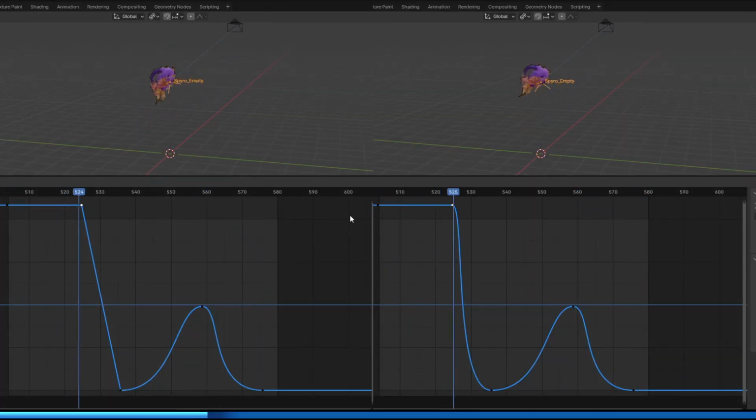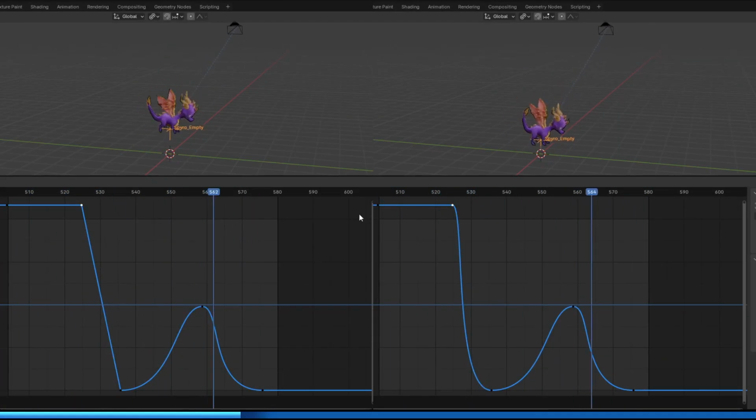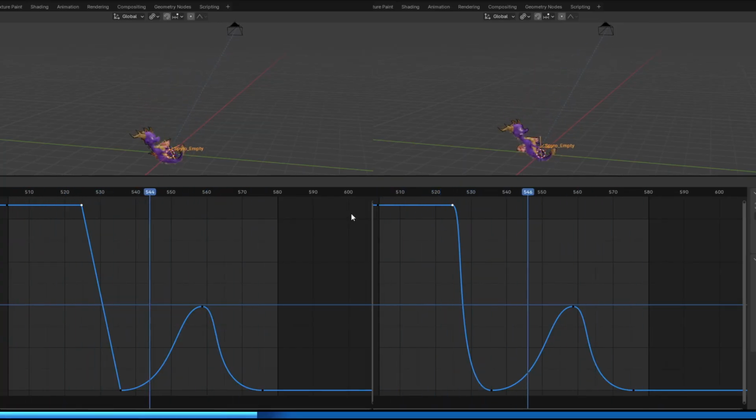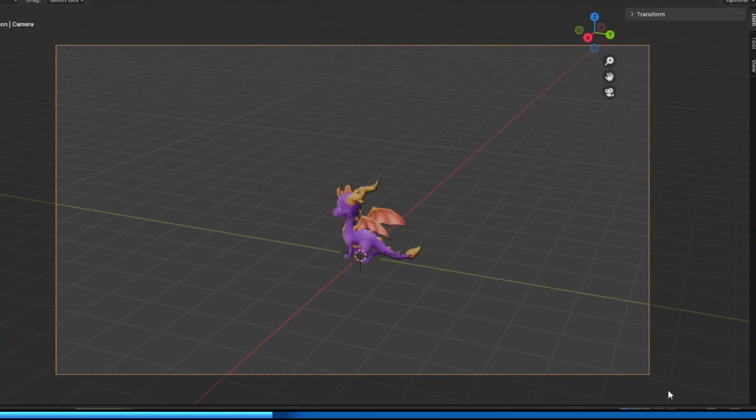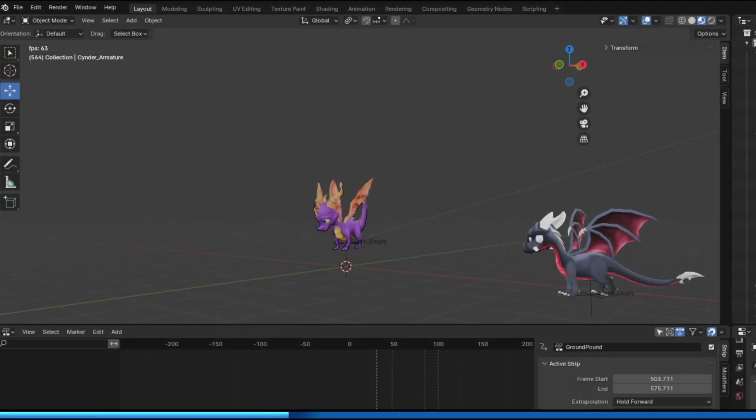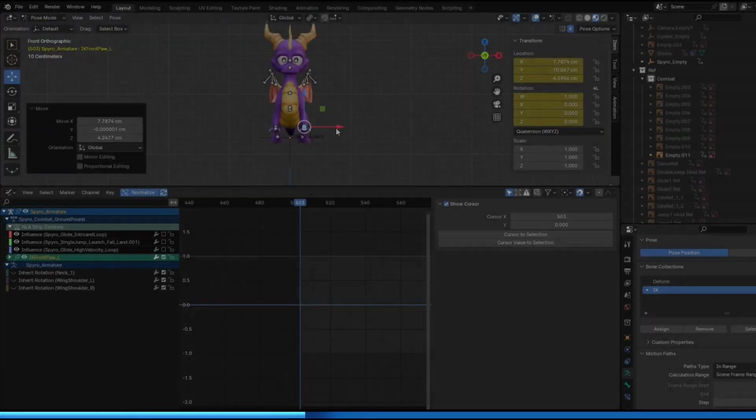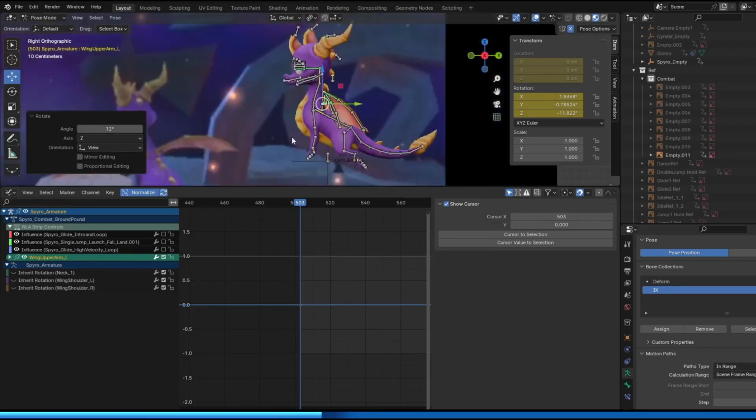I've got a little side-by-side here. They may reach the desired position at the same time, but the shape of this curve influences how it feels during the process of reaching it, if that makes any sense. But anyway, on to the animation. It's really simple in comparison to that.